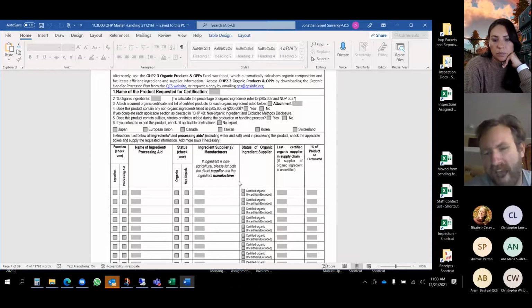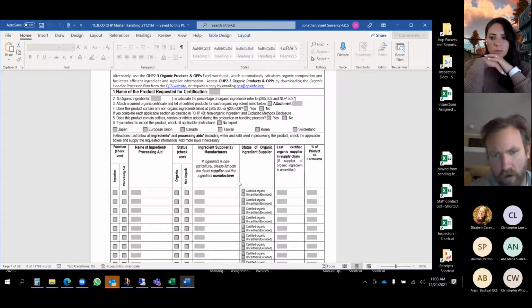Inspectors are tasked at an inspection to update that information. And I was finding that I was encountering a lot of instances where folks had made changes, they had known they had made changes, they hadn't told QCS yet, or maybe they had, but things were slow in getting the updates onto their files in the file system that we use. And so I was spending a lot of time and making a lot of updates at an inspection for things that were kind of small. It's important. I mean, supplier verification is very important. It's an important role for both review and the inspection process.